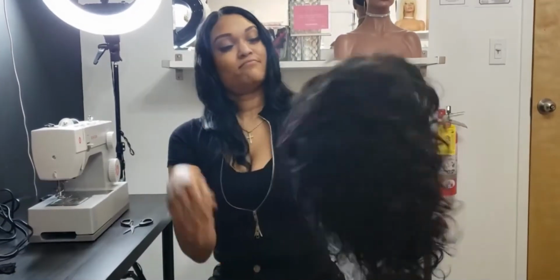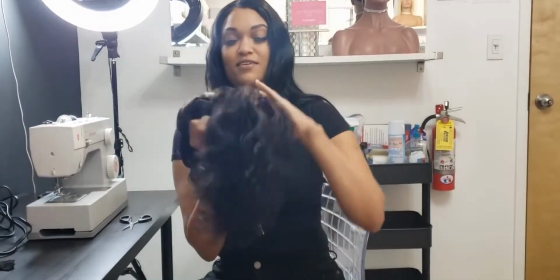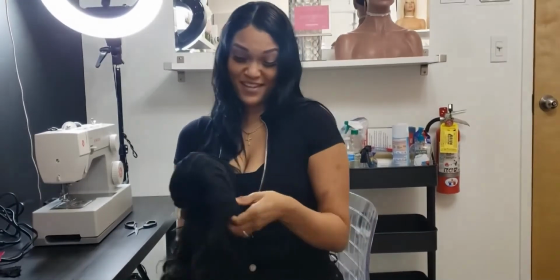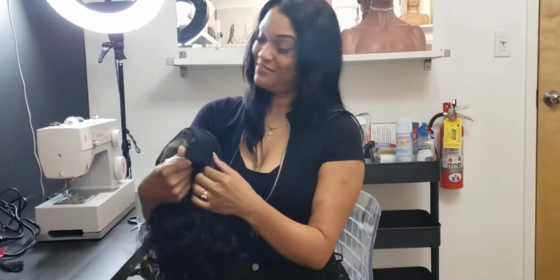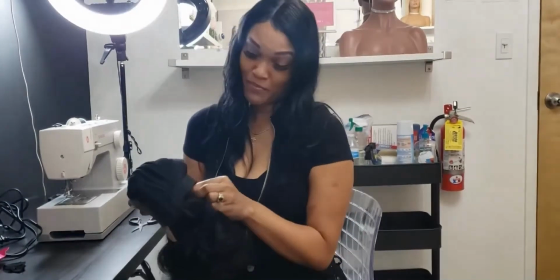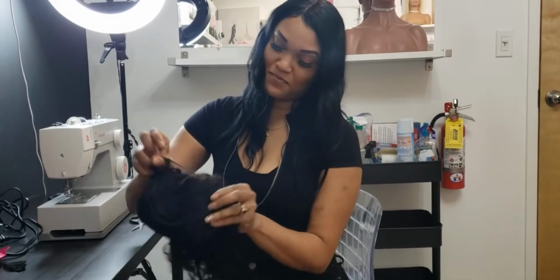Turn it inside out. I want to see the inside, because this is your first time. You never used a sewing machine. I never used a sewing machine. Ever. Never. Like I said, she's very patient. Never used a sewing machine before. Let me see the inside.